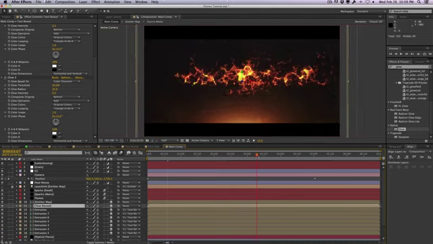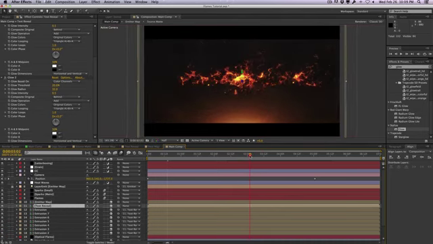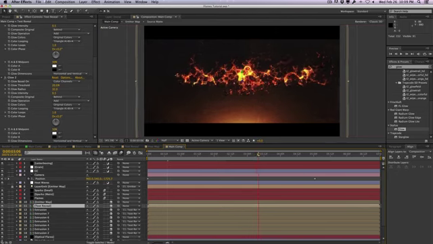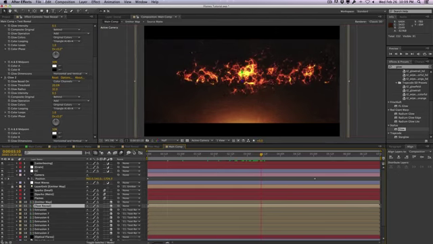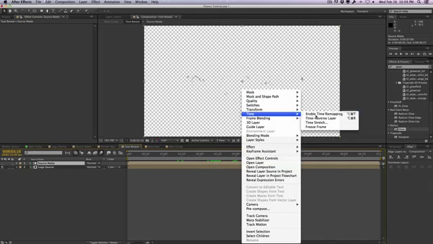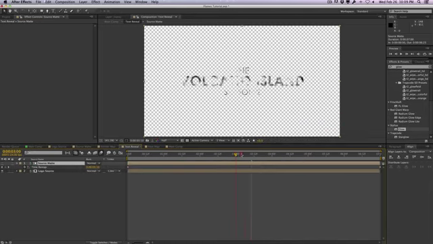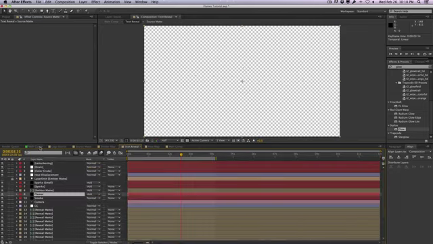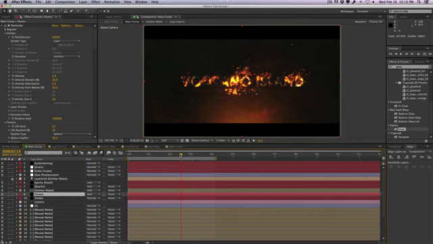I want our text to disappear a little bit faster, because at this point here our flames are pretty much done, but we have this left over here. So we'll go into the text reveal and we can always play around with time remapping. Right click, go to enable time remapping, maybe hit a keyframe right around here, and we'll speed this up a little bit. Hit a keyframe here. We'll make it occur faster. So this is normal speed and then fast forward right around here. And that should get rid of any lingering bits and pieces.